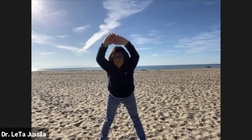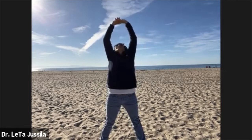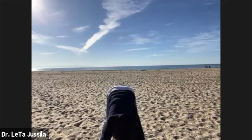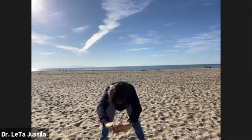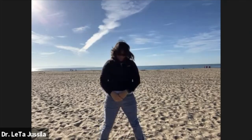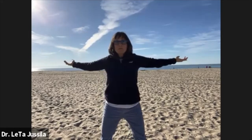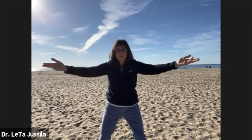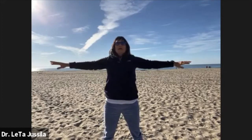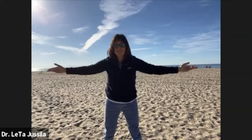Good. Feel that range of motion you have. Places in which your body can stretch. Good. Relax. Good. So hands down by our side here. We're going to breathe in and then palms come up. Exhale back. Good. I'm just wanting to do a little bit of Qi Gong for better breathing. Opening up the sides, the back and the front of the lungs here. You can rock a little bit on the toes and then on the heels if you'd like.